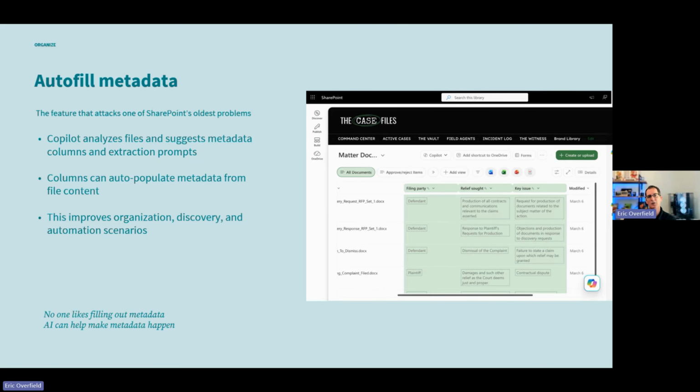But you can often have Copilot in SharePoint make your autofill columns for you, suggest them for you, and make them for you. You could then go and view them to see, did it capture your prompt correctly to help you fill out this metadata. This, to me, is an absolute no-brainer on using this.